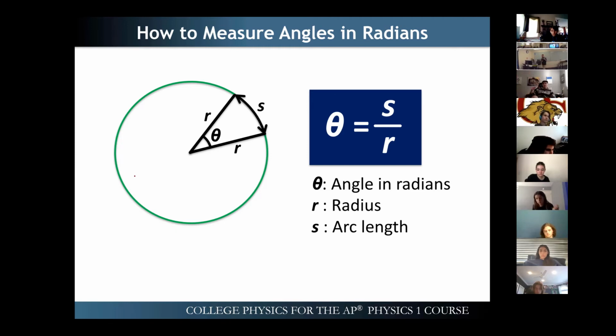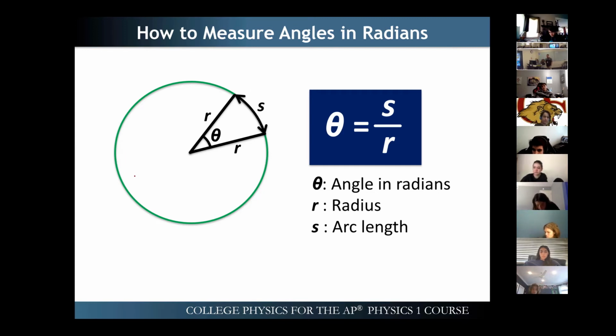And no matter how big or how small the circle is, if you rotate through a certain angle and you measure the arc length and you measure the radius, the ratio between those two things will always tell you the number of radians. That's where the definition of radians comes from. It's the ratio of the arc length to the radius. Now, this equation can be very helpful. And this equation is not on the AP formula list. So knowing how to calculate the angle in radians might really help you solve certain problems, but they don't tell you on the handout how to do that.